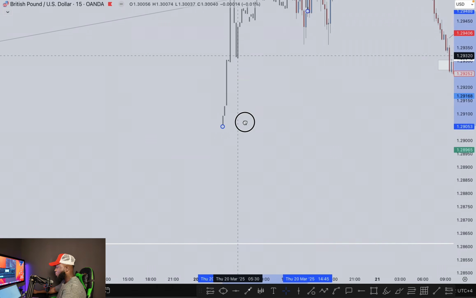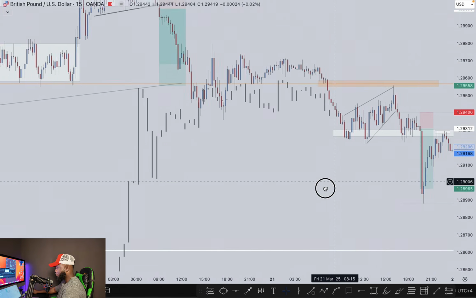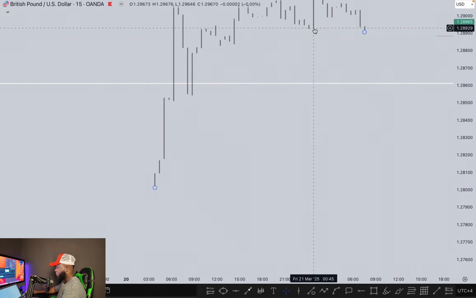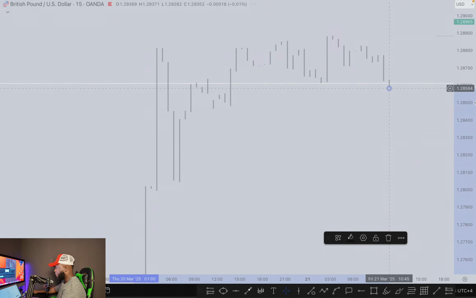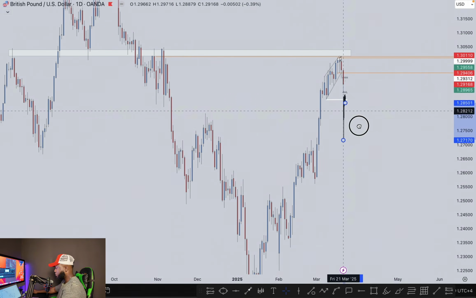All right. We're going to compare this price action to what we are seeing on the daily time frame. And you will see that the market repeats itself. The market repeats itself, right? So let's go to the daily time frame and let's put this side by side. This is the structure.